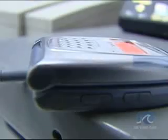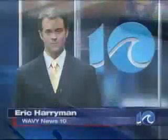A description many call stalking, and that too can carry a heavy penalty. But for many who feel safe behind a high-tech computer screen, it seems the penalties are not enough of a deterrent. And if that's not enough for you, what's more is the more advanced the phone, the more vulnerable you are. Smartphones, like the one that you just saw being monitored, are most at risk. That's not so smart, is it?